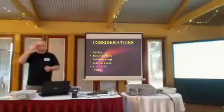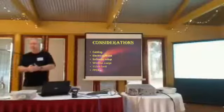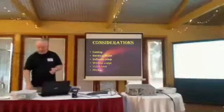Software setup. Some software is easier to set up than others, depending on the choice of various software setups.